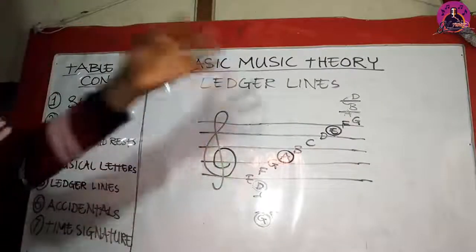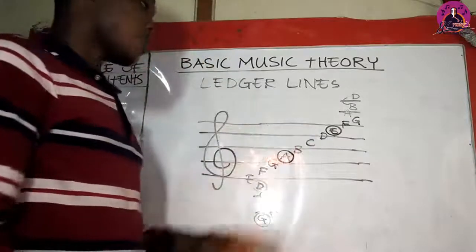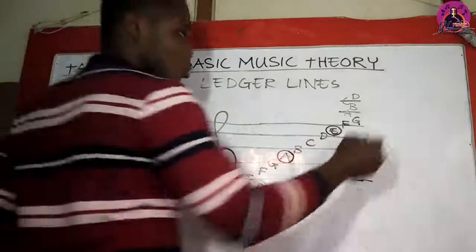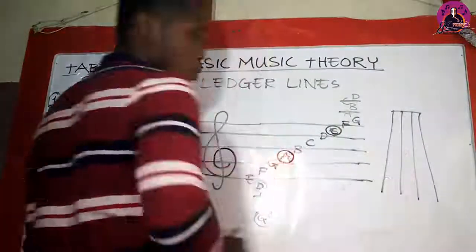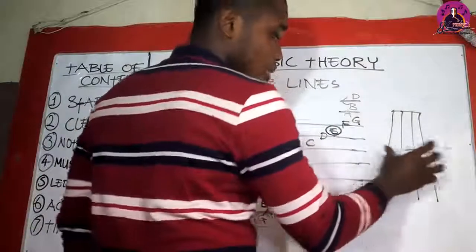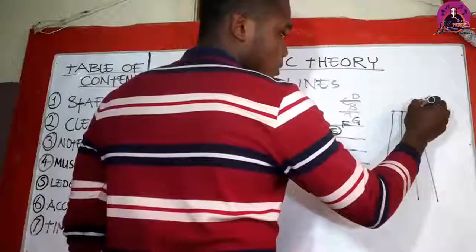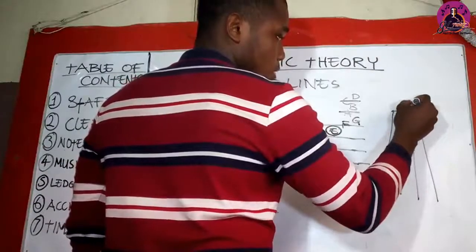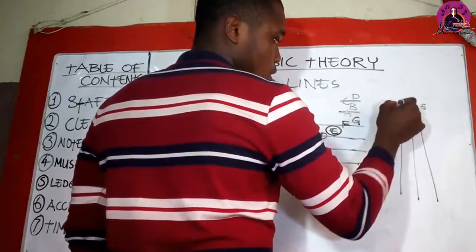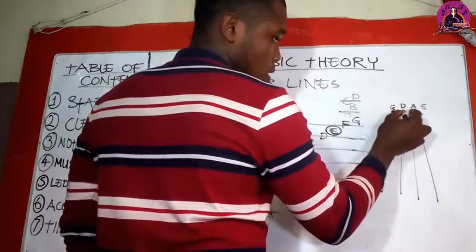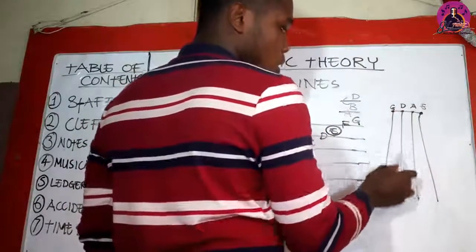Now I'm bringing this to the violin. Some students usually confuse the staff with the violin strings. If I want to draw a section of the violin like this, just the fingerboard area of the violin. This is the fingerboard, and these are the strings. How many strings? 1, 2, 3, and 4 strings. You have this as E, then you have this as A, then D, and then G. These are the positions that have those names. So this is string E, string A, string D, and string G.